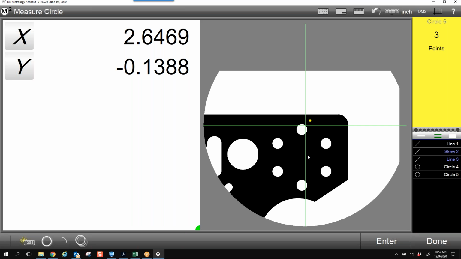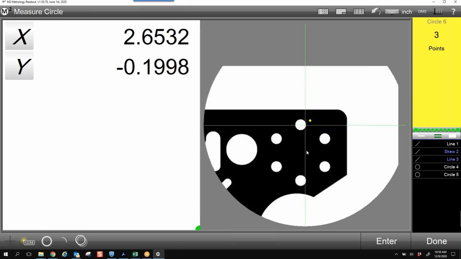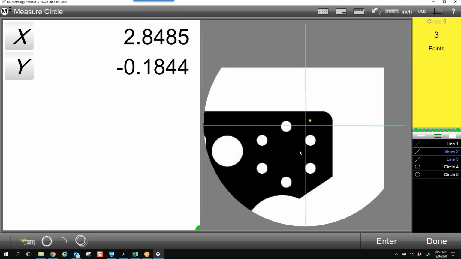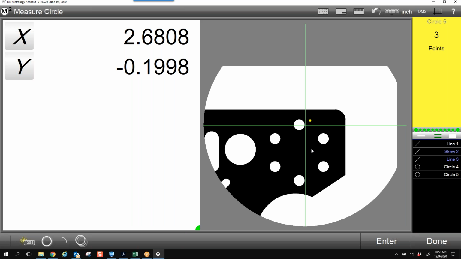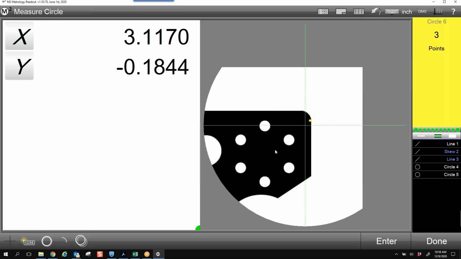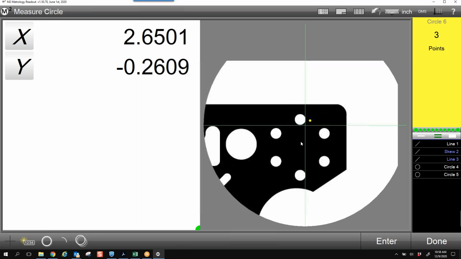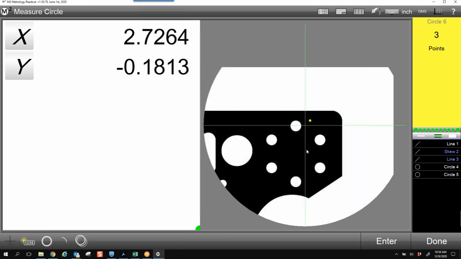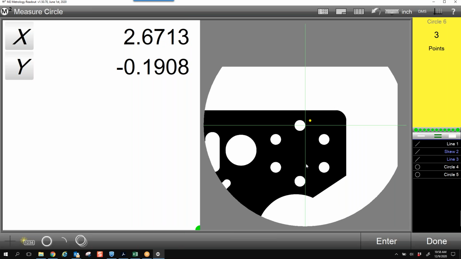If I move it to where it's a timer after I stop. So if I move before the timer hits 0, it won't take the point. For instance, I come down here for my fourth point, and I can move it, and you see how it's green again. You'll see the countdown, I move it, and it's gone again. As long as I'm moving it, it doesn't count down. It only counts down when I let it go. And then there's a timer that if I don't move the stage, it will take the point.